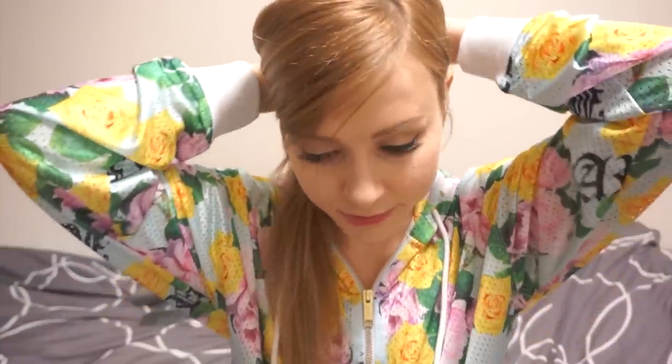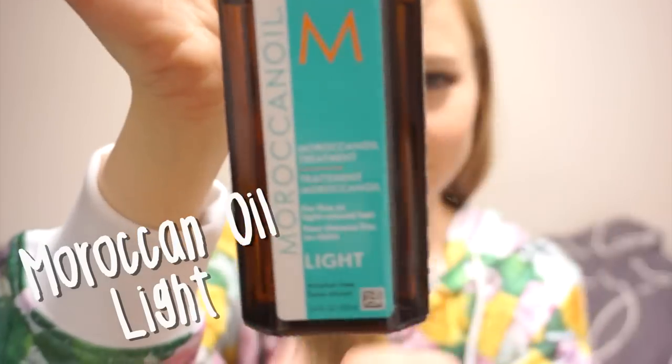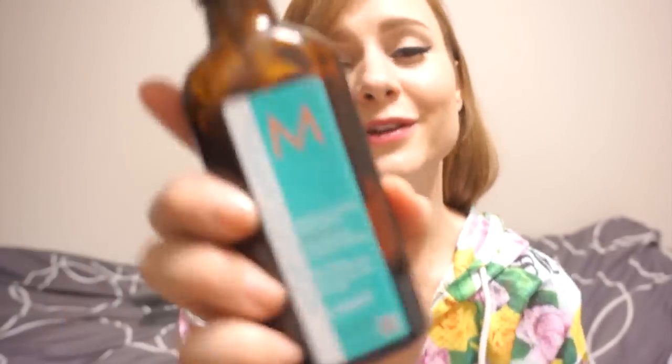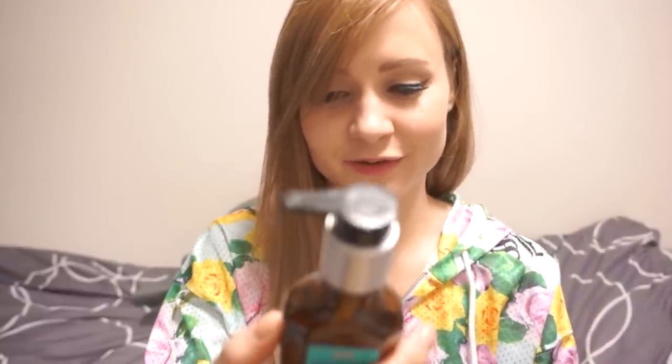When I get out, I towel dry my hair and get most of the moisture out. And then I use Moroccan oil — I just love this stuff. I think it really helped my hair; it's made it look a lot healthier. It smells amazing. I don't really know how to explain the scent of this if you've never tried it, but it's definitely a scent that anyone would like — it's not one of those ones where you either hate it or you love it. It doesn't really smell like anything I can compare it to; it's just amazing. I use the light version — it says it's good for fine or light colored hair.